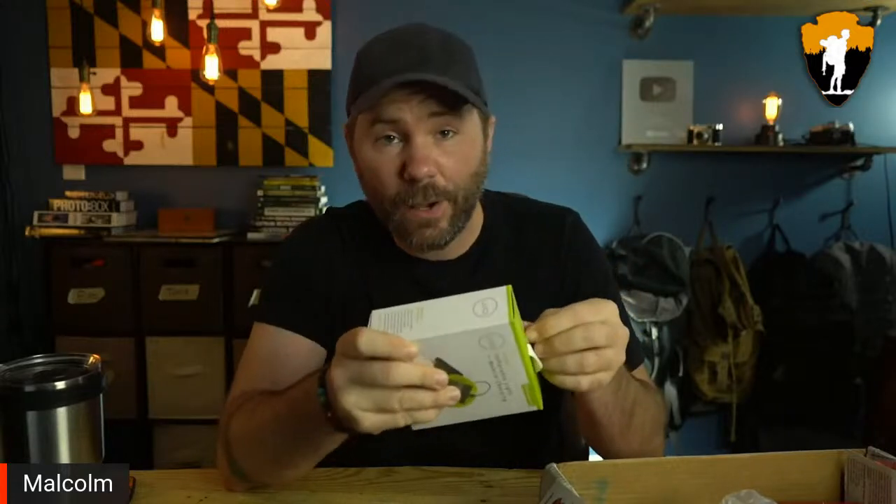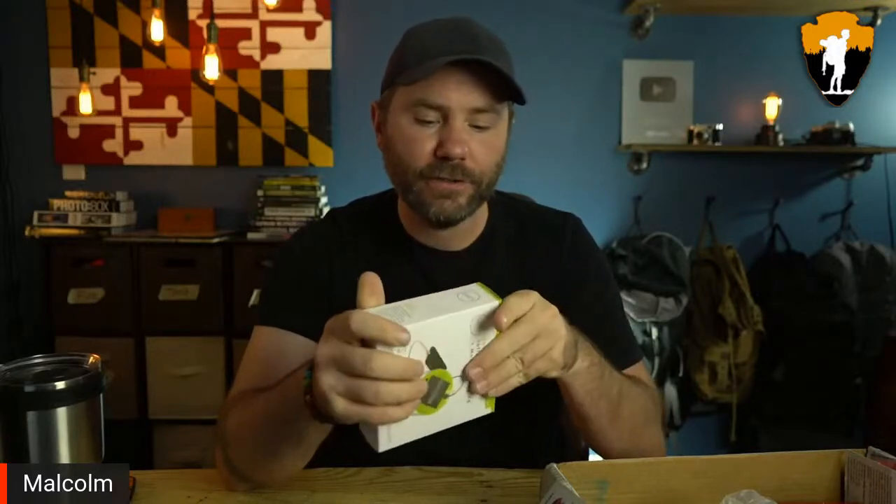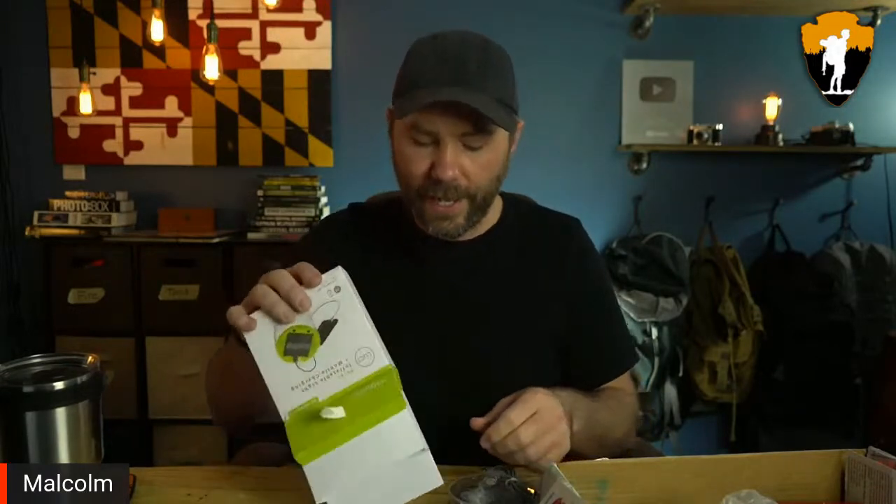Moving on to the Advanced box — the item here is the Lucy Pro Outdoor 2.0. If you've watched my videos before, you know I often talk about Luminade inflatable lanterns. This company has taken that concept but created their own unique design with added features. I use my Luminade inflatable lantern anytime I go hammock camping — it's super lightweight and gives omnidirectional light.